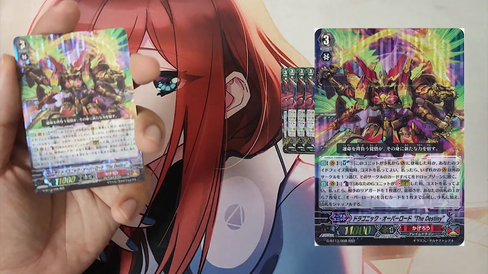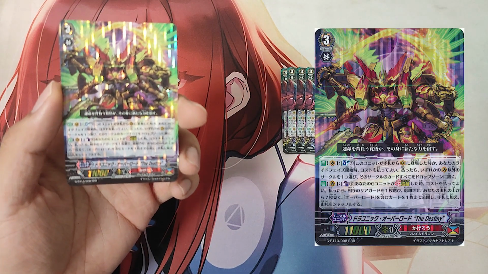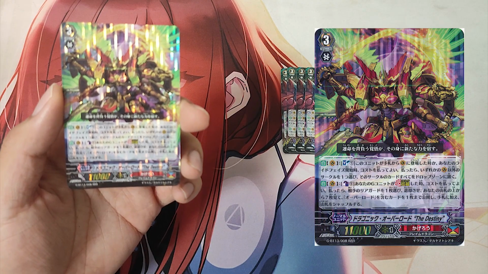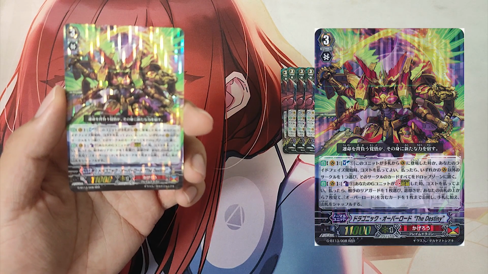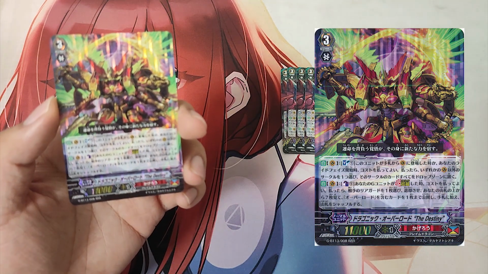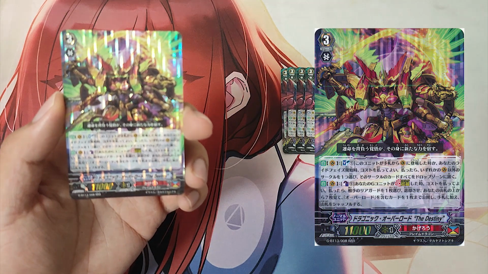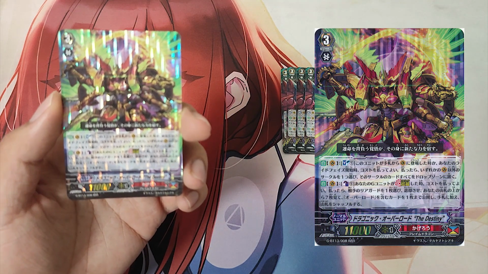The Grade 3, Dragonic Overlord the Destiny. Skills, first skill, auto as a Vanguard. Cost, Soul Blast 1. When this unit is placed on Vanguard circle from hand, or at the beginning of your ride phase, you may pay the cost. If you do, choose any circle other than Vanguard circle, put all of the cards on that circle into drop zone.